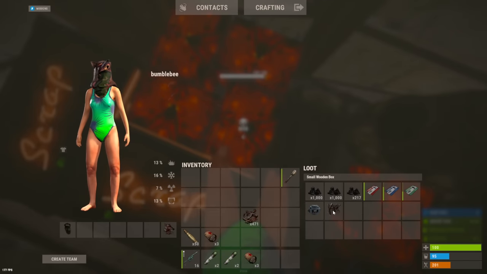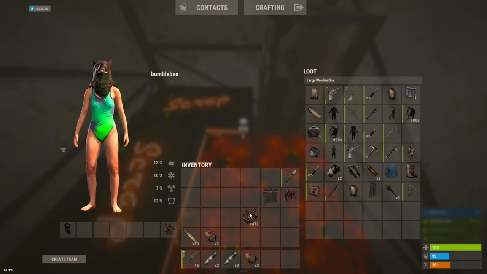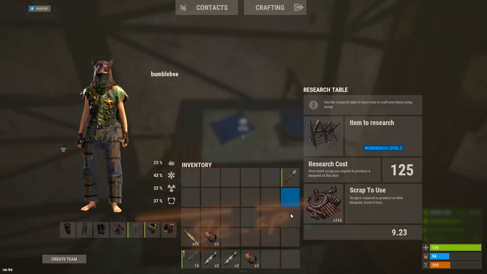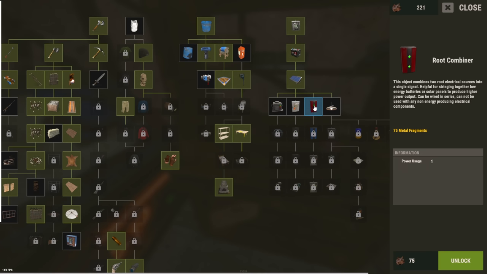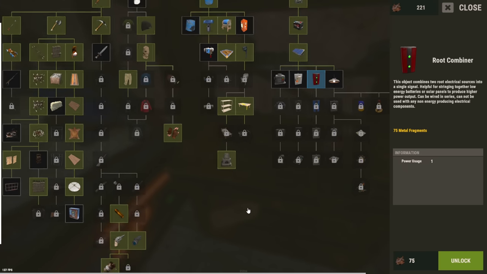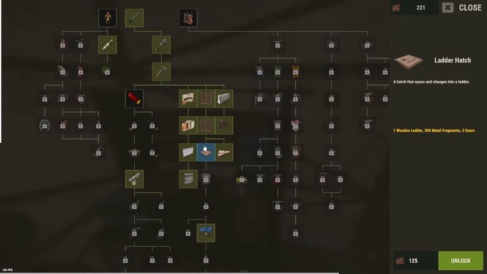And with our scrap, I want to research this and this. Make ourselves a little compound. So we have 200 scrap left. Could get a root combiner, but I don't really have anything to use electrically. Do you know what I mean? So I don't think there's much point in that. Maybe if I get a large furnace, that would definitely be helpful when smelting. Yeah, for now, I think I'll just save it.